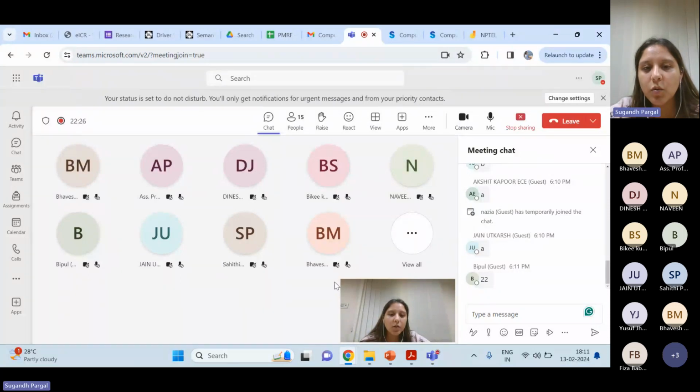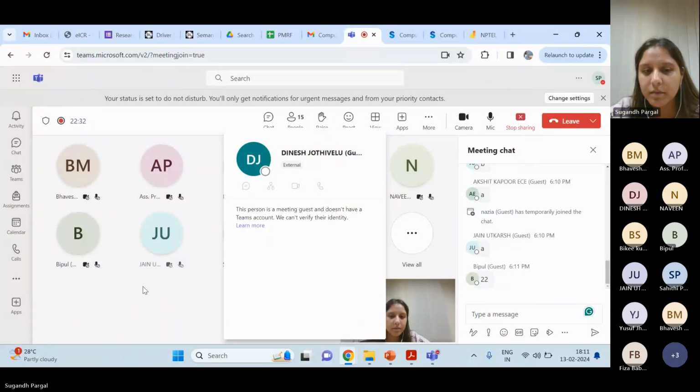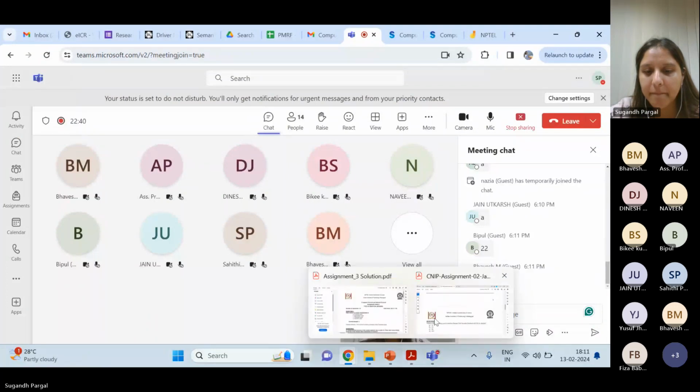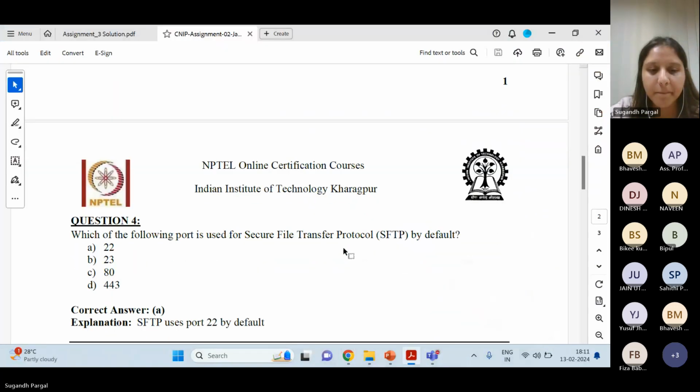I want responses, so it would be good if everyone can interact. So the correct answer is 22. SFTP uses port 22 by default.